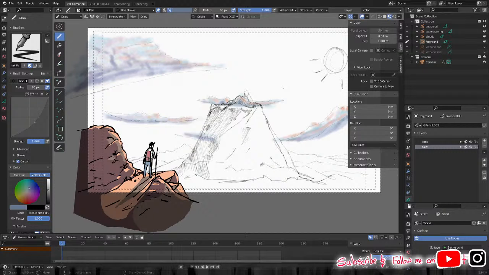Since this is where the shadow is, it should be darker than this. And we're gonna have another tone of darkness for the bag itself. Now that looks nice.